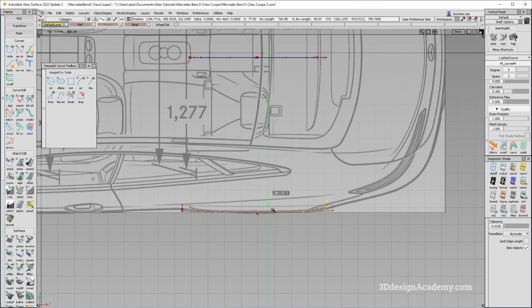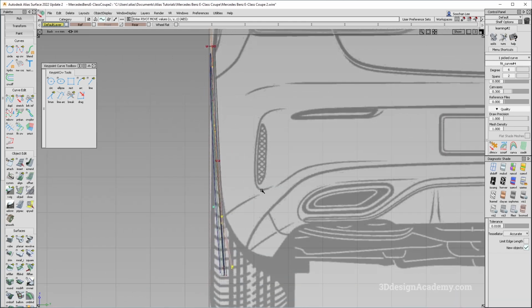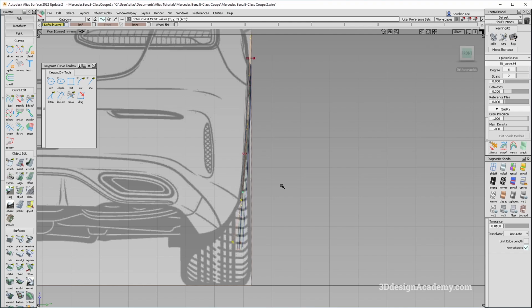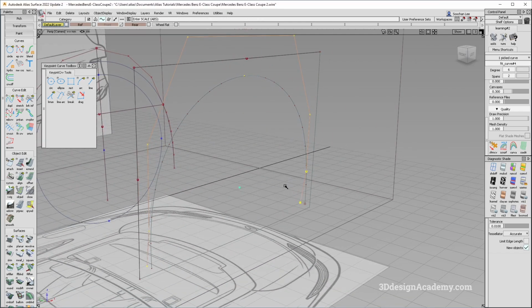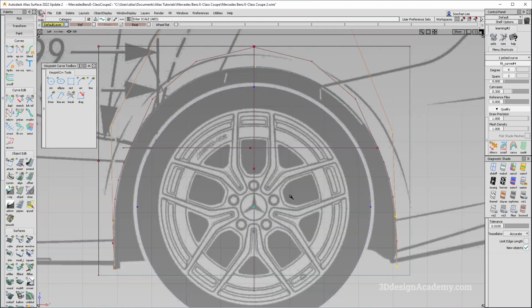So I'm just going to move up the pivot here. And let's just check it from the rear view. I want something at the center like this, and I'm just going to scale it like that, and there's the wheel flat for the rear.